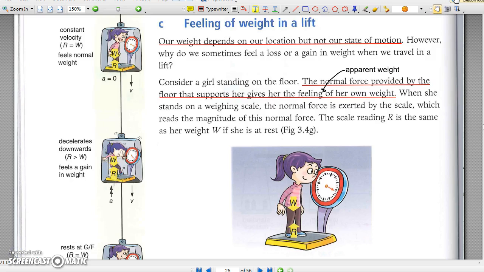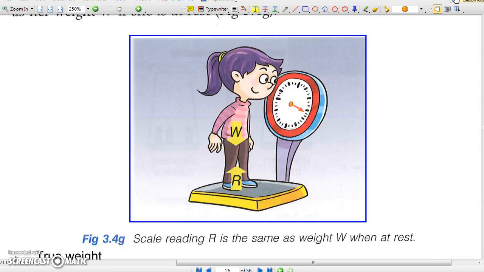So why may the apparent weight change with the motion of the lift? Or I should ask, why does the reaction change with the motion of the lift? The reaction on our body is in fact the normal reaction. If you draw a free body diagram of yourself, there are only two forces acting on you. They are weight W and normal reaction R.